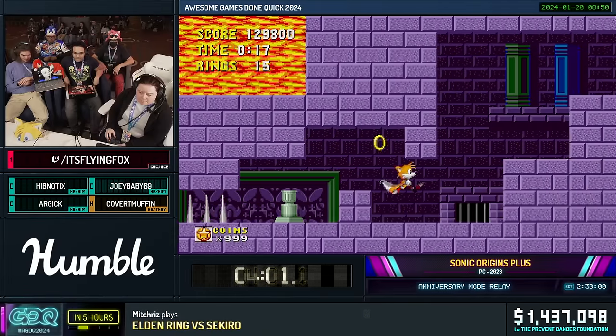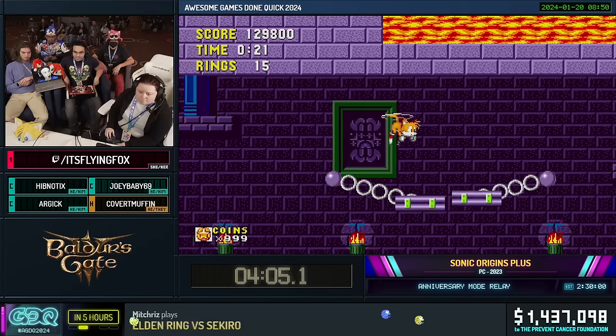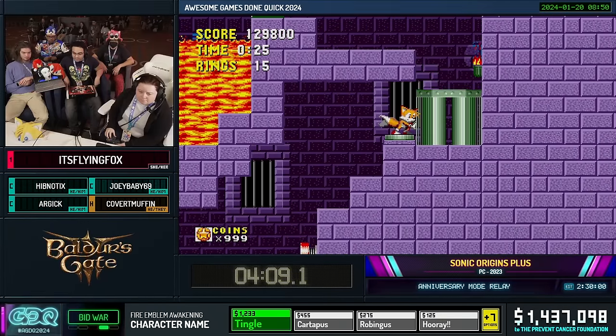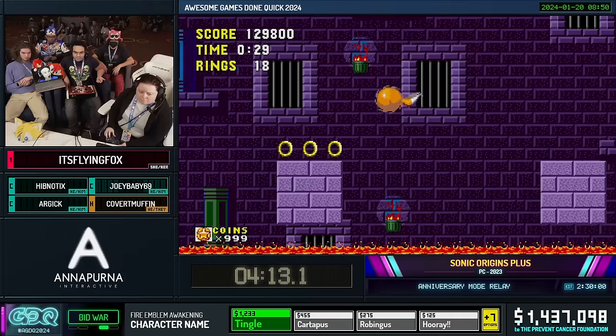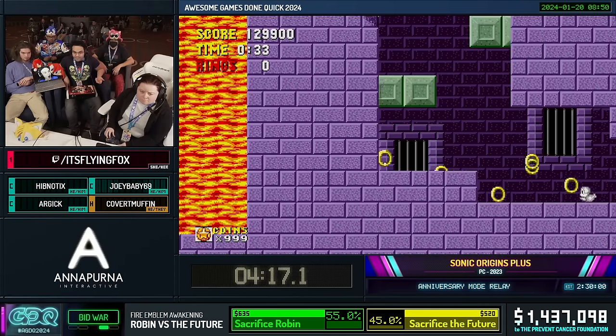So even if you're not playing as Sonic, Sonic is the only character that can actually utilize the abilities of the elemental shields. Fire shield allows you to do a fire dash and so on and so forth. But of course, even Tails, as you can see, the fire shield is still useful for just not taking damage in the lava.